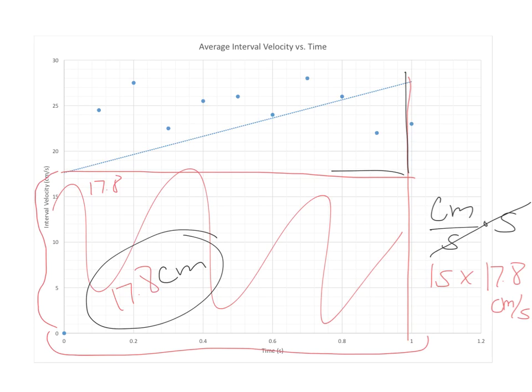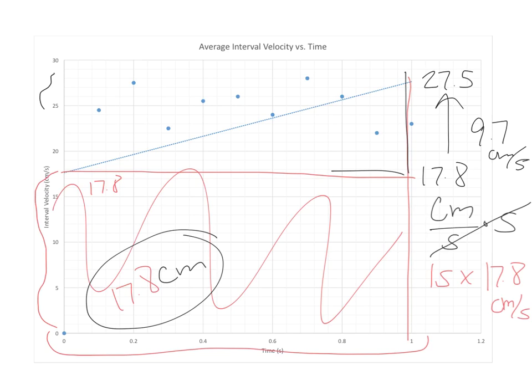All right, so the height of the triangle goes from 17.8 all the way up to, let's see, what does this go up to? 26, 27, 28. It's about 27 and a half. 27.5 is the height. All right, so if we take the difference between the two, I throw that in the calculator. 27.5 minus 17.8. All right, the height is 9.7. And since it's on the y-axis, that's centimeters per second.